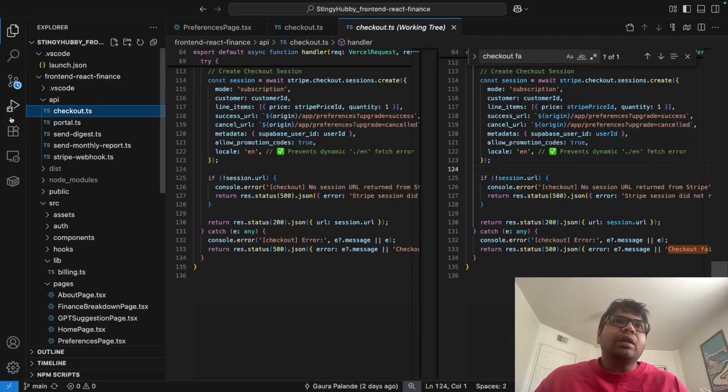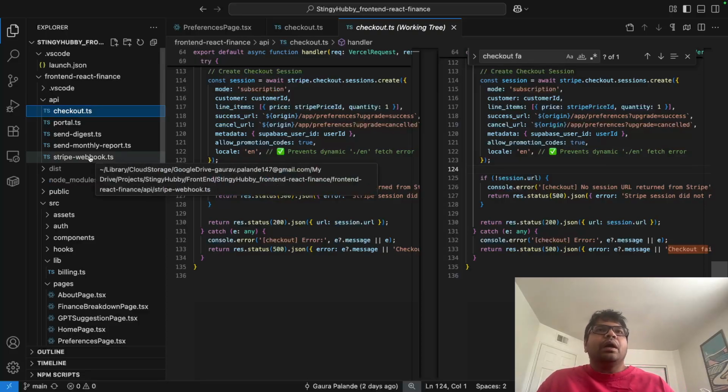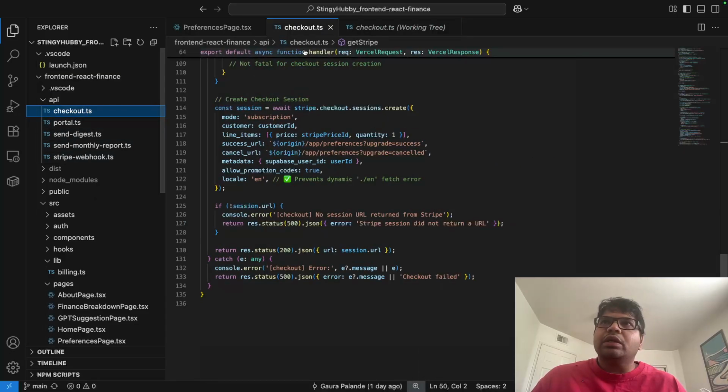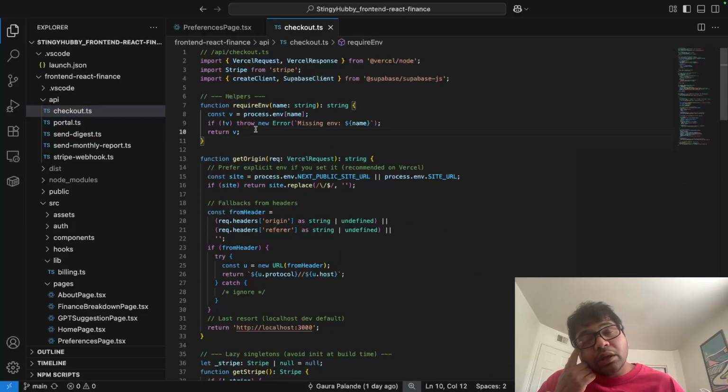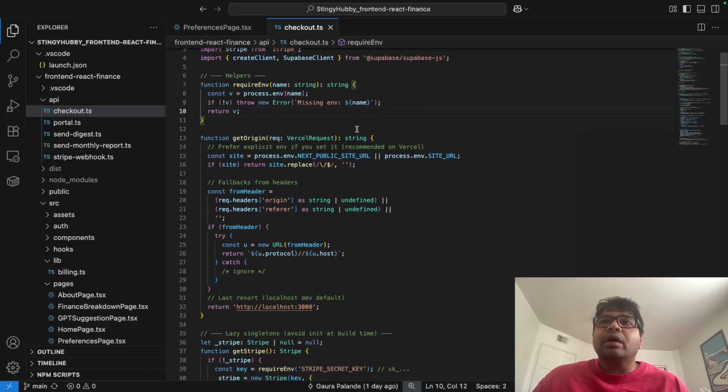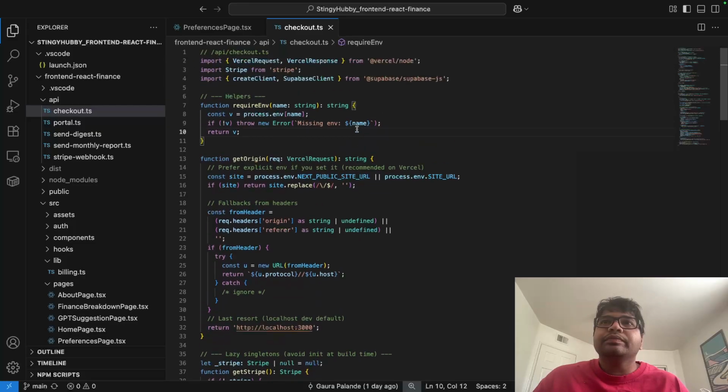So within our application, I created three things. Number one is the checkout.ts. Now checkout.ts is a TypeScript utility that will allow us to connect with Stripe.